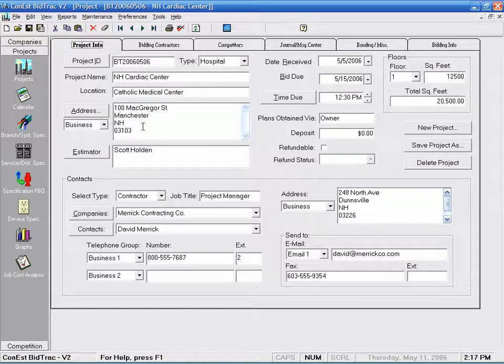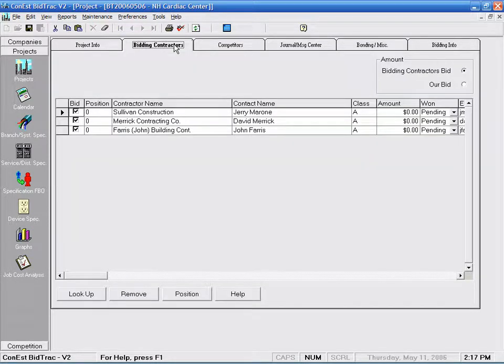When you open the program, the first thing you see is the project screen. Other sections of the program are accessed through the bar to your left, with subsections available through these icons. On the main project screen, we create our jobs and enter the most basic information about them. Across the top of the screen, we see a number of tabs that break the project section down even further.